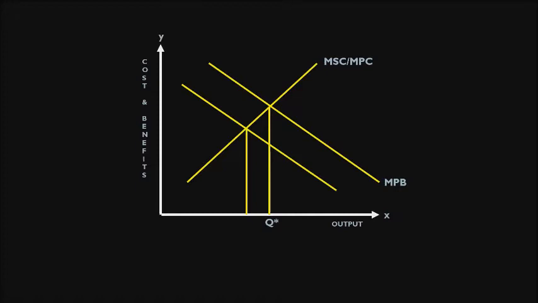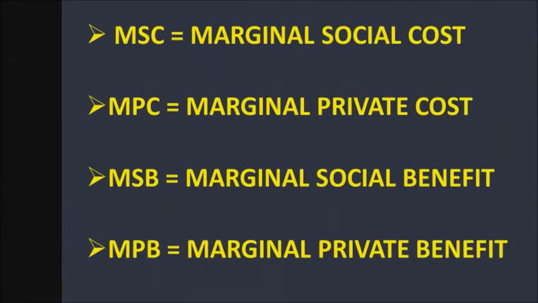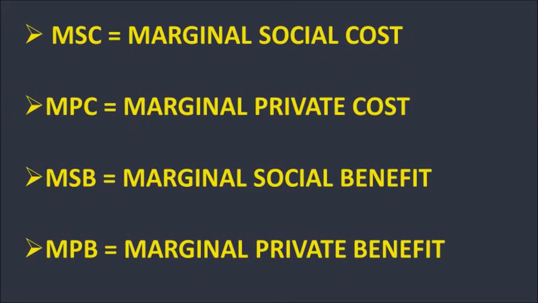Now, since the consumer only sees their own benefit and consumes, and the consumption of cigarettes causes loss of welfare in the society, the marginal social benefit curve moves towards the left of the marginal private benefit curve. And the corresponding quantity consumed then is QS. Here, do you notice that the quantity consumed in the free market is more than the socially required quantity? So here are the few terms, few abbreviations that I described in the graphical representation.